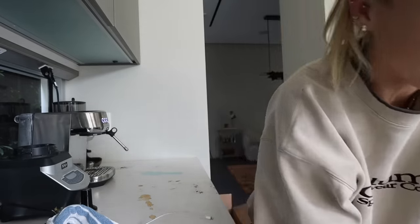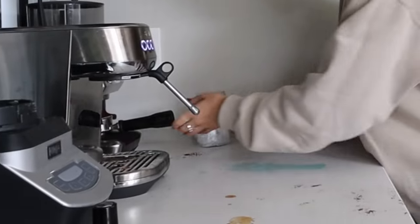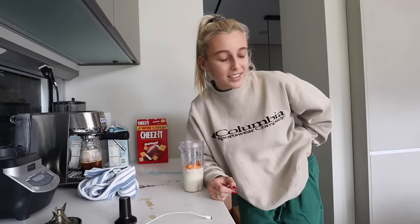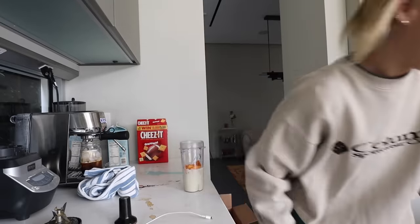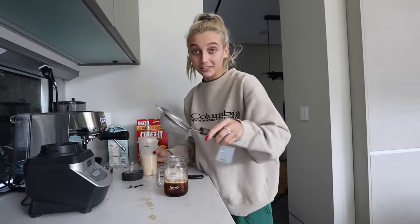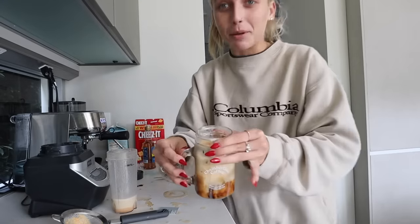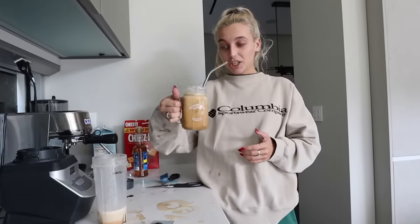I don't feel good. I am feeling severely ill. But I have one more recipe that I came up with, and I think it would be good for Halloween. My brain is broken today. So here's what I'm thinking - a little bit of oat milk. Why not mix my two favorite things together? I bought caramel sauce. I feel like caramel and cheese could be a good flavor combo. We're going to be using the strainer - that's dirty as well. Again, it all mixes in the stomach. I'm in a crazy mood today. We're crumbling a Cheez-It on top. Honestly, it looks kind of beautiful. Cheez-It caramel latte. I don't really taste the Cheez-Its at all, which makes it taste pretty good. Honestly, it's not terrible, but I also don't think you should do it. Five out of ten for this one.